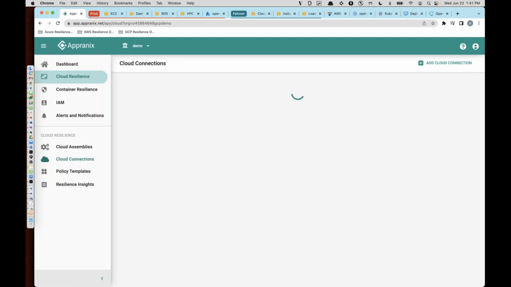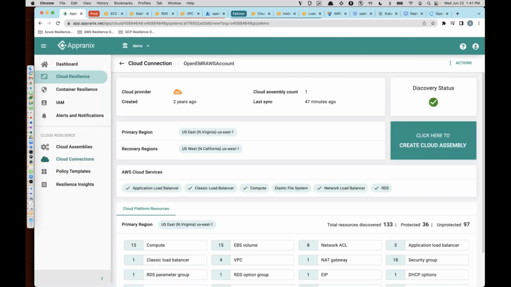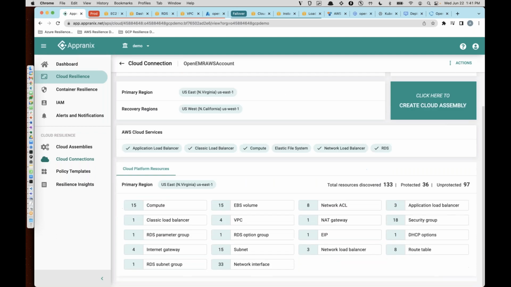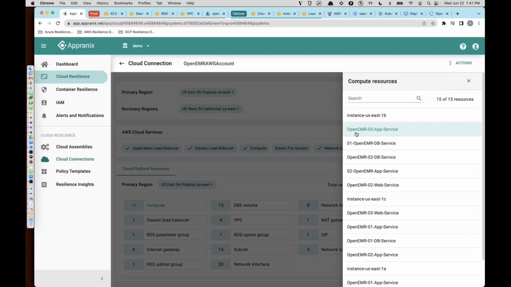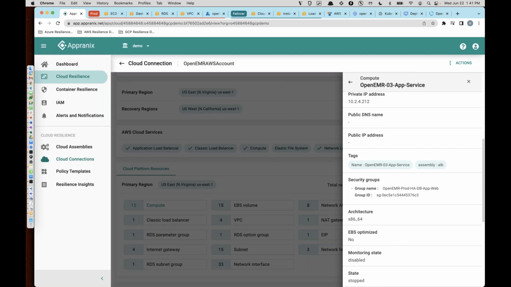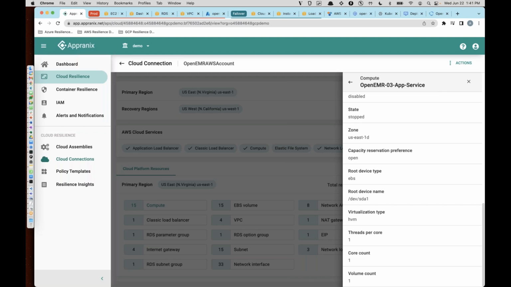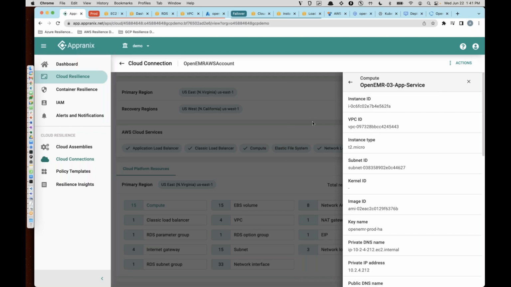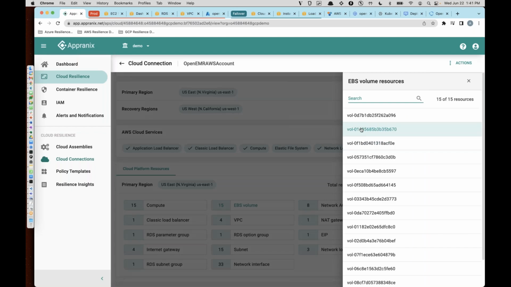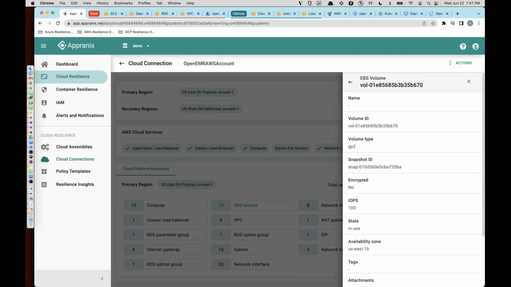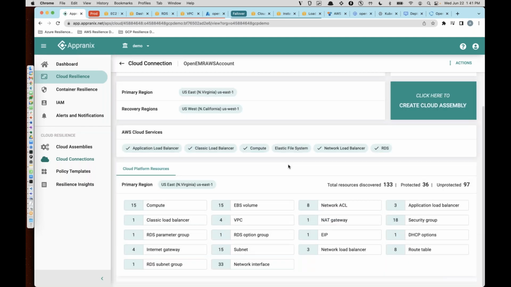So you select all of that, create a cloud connection. A cloud connection looks like this, right? Appranix automatically discovers all the services, going to the compute, going to the compute metadata. This is all we take, with 256-bit encryption, in flight, at rest, all of that. All your data within your EBS volumes is staying within your account. But we understand it's encrypted, you can encrypt the primary region, keep your keys. We don't touch your keys. You can have different keys in the primary region and a recovery region. Another way to protect, maybe an additional way to protect.